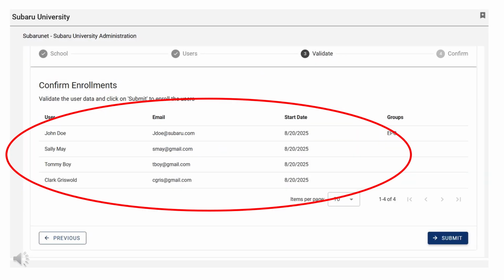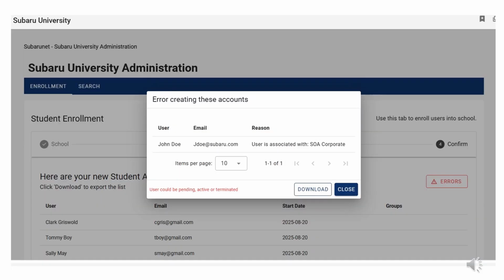Following the upload, enrollments are validated. All of your entries that are valid will be displayed before they are submitted. If there are exceptions, those will also be displayed. For instance, an email address that is not in the expected format, or in another case, you may find that you have entered a student who is already registered. Both are common mistakes. This screen shows an example of an error message. If there were multiple errors on the upload, each would be displayed, and you would have an opportunity to download the list of errors in order to correct them.